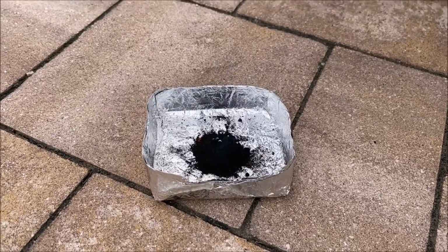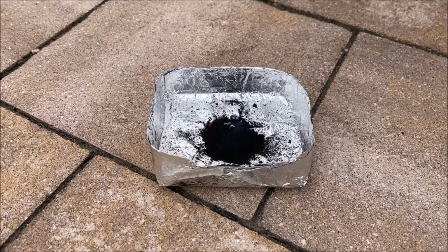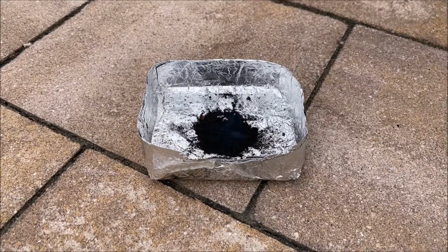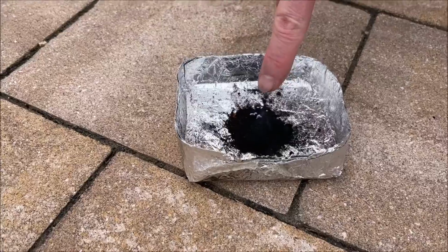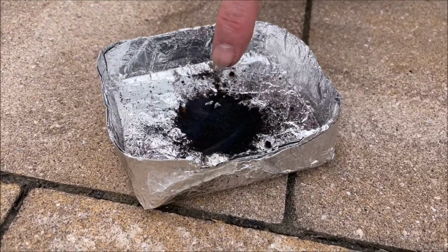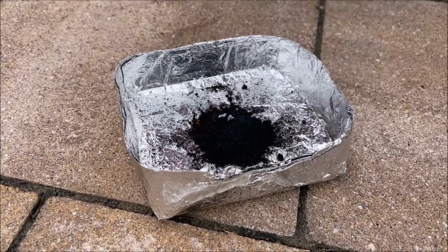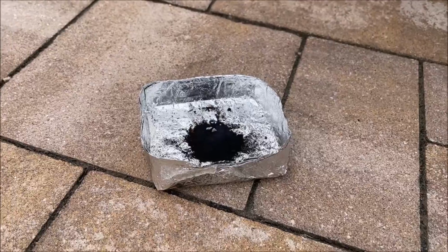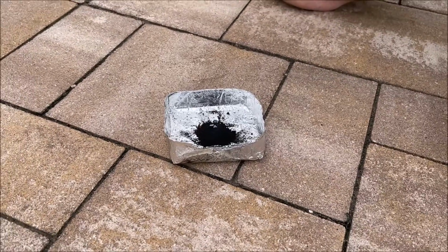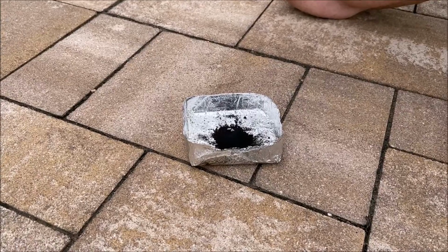Well, there's for sure an ember in there now, folks. You can see it smoldering and it's growing. Right over here is the ember. That's where I hit it with my butane insert. It's glowing and growing. So it looks like the dust that I'm generating will actually burn.